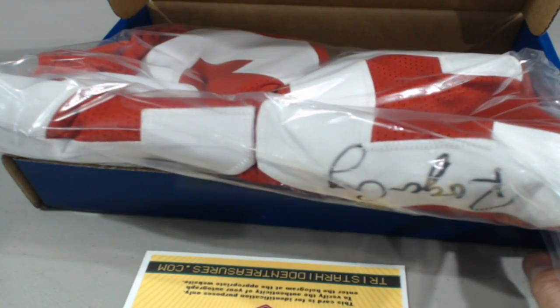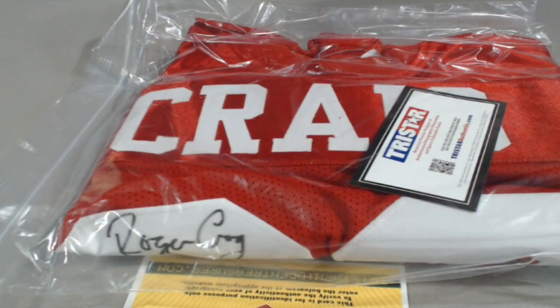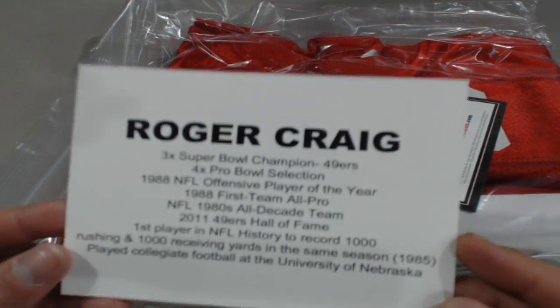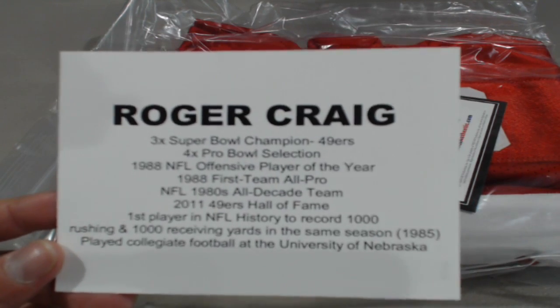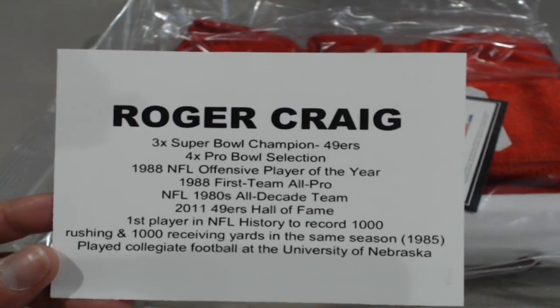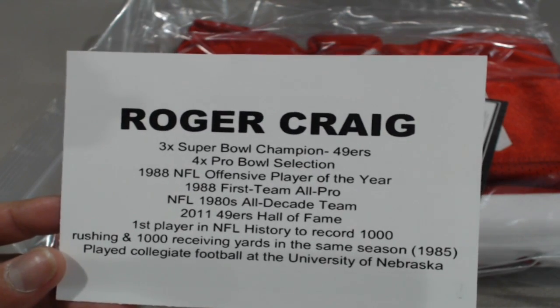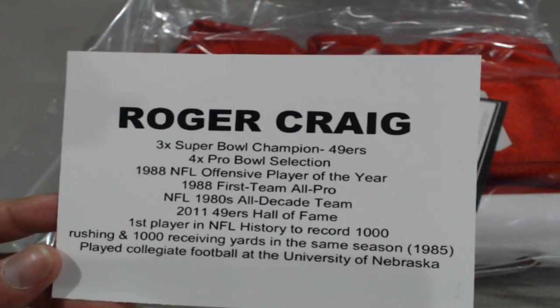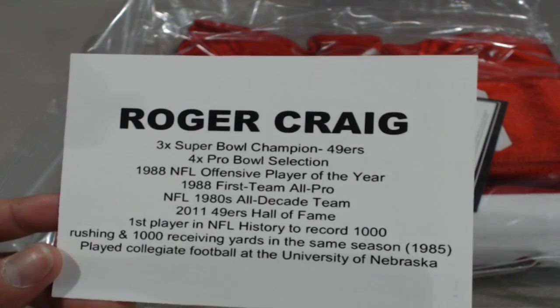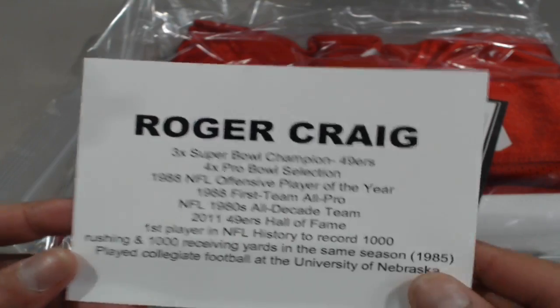Oh, just that guy. Hey, you big dummy. How about we get you a Roger Craig autographed jersey for the Niners? Roger Craig, 3-time Super Bowl champion. Is this not twice this week we've seen Craig? No. Last week, yeah. Super Bowl with the Niners, 4-time Pro Bowler, Offensive Player of the Year, 80s All-Decade Team. He was the first in the NFL with a 1,000-yard rushing and receiving year. Of course, he's a Nebraska Cornhusker. Beautiful hit. Always like getting Roger Craig right at the top.